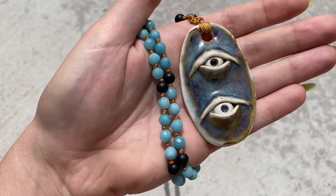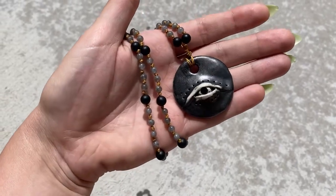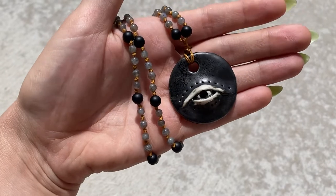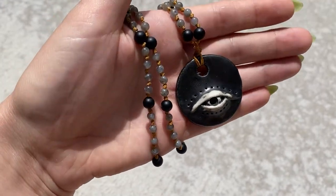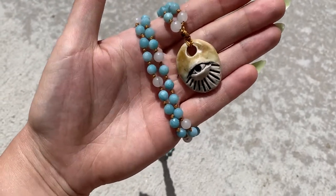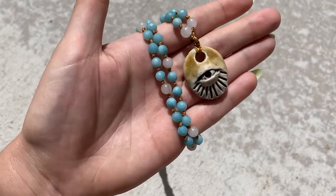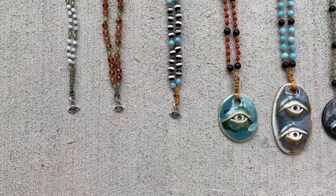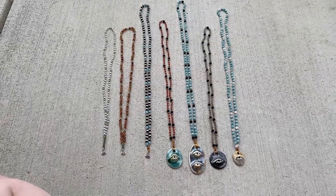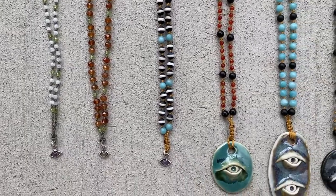Nylon isn't a natural fiber but it is strong and durable. That's the full collection and that's how you make it. If you like any of these necklaces they're all available on my website — I'll have full descriptions of all the beads, lengths, and everything. Some have ceramic pendants and some have metal pendants. The next clip coming up shows the full collection together so you can see which one you like. I like the green and white one best, but honestly they're all cute.